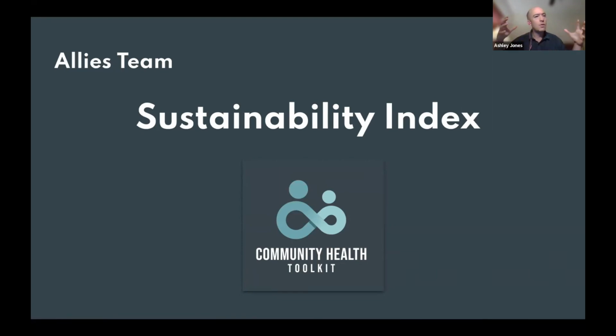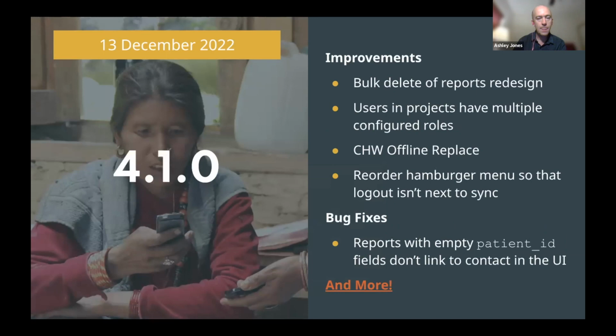And then on a more holistic sense, are there basic operations that you feel comfortable doing? Can you onboard users? Can you use the bulk upload feature? These all represent a holistic perspective on how the CHT can be there for you. And we're hoping to actually quantify what this looks like and maybe have different levels of what a right size looks like for small nascent deployment, scaling all the way up to a national deployment. This is something Allies will be working on this quarter, and we're excited to deliver some features on this.